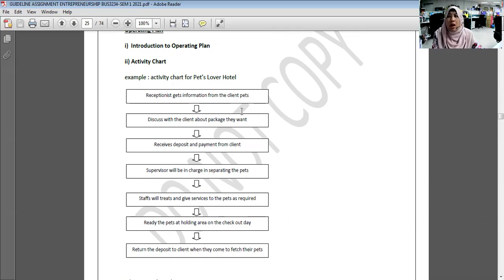You know cloud? No, the activity chart must be like this. It should be in a box here, and that is the format you have to go with, an arrow here, an arrow here, every single stage from start to end. But do not put clouds here and then something like a mind map. It's not allowed to do that. This is the format of the business plan, so you have to follow it.